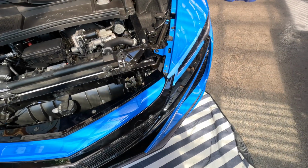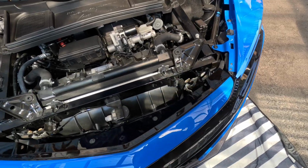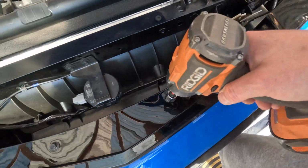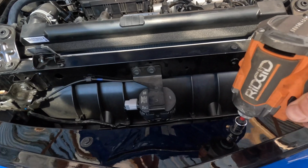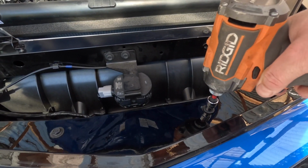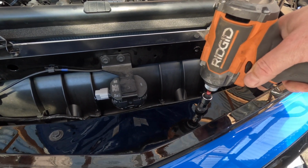Now that the fender liners are already removed from the wheel arch area, we're going to remove these 10mm bolts. There's 4 of them right here. One thing to note: when you're putting this stuff back in, never use an impact driver, always do it by hand, but since we're just taking them off, we can unscrew them right out.